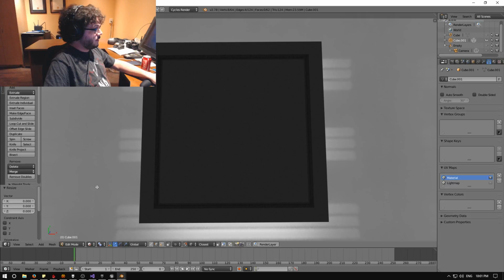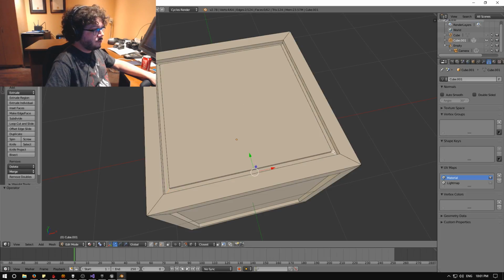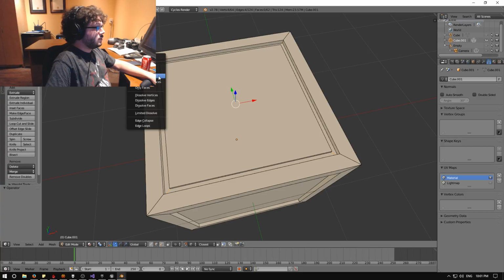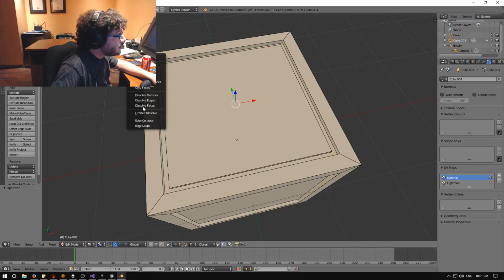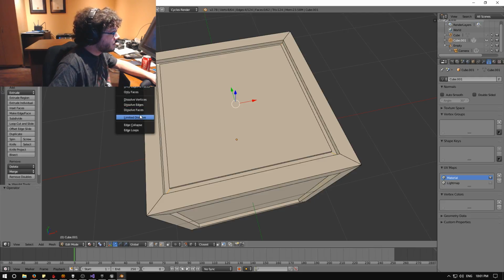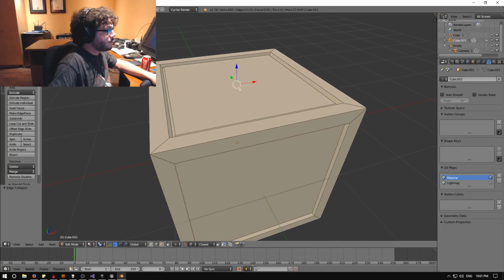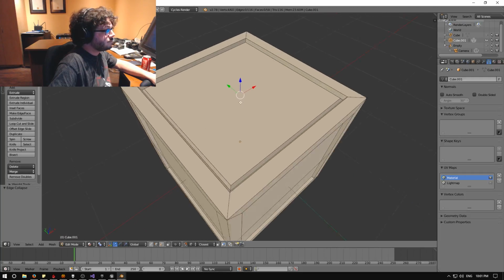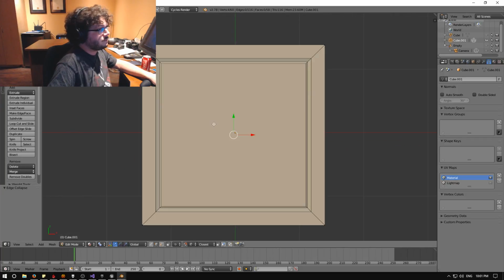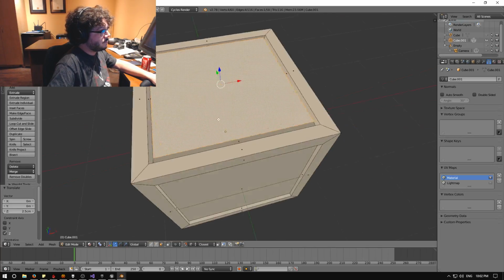Okay. So if that's the case, we're going to delete that. We're going to do, lose all edges. Oh wait. Edge collapse. There we are. I do want to come up to the same height though for the overlapping, so I do want to go up to here.